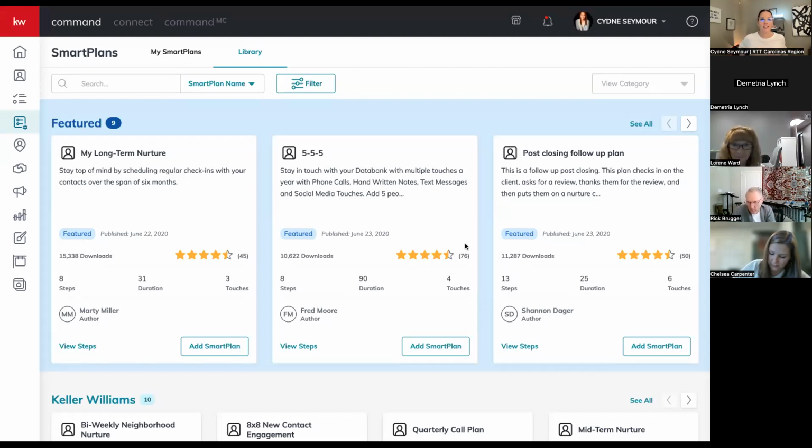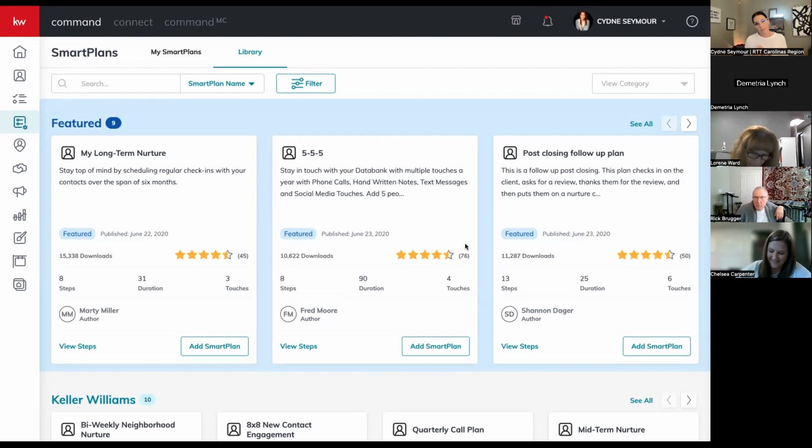So the biggest thing, and the confusion or the overwhelmingness sometimes happens because we just go in and we see all of these smart plans and we add them all. So take the time to figure out what are the 3 to 5 lead sources or buckets of where I'm getting my business that I need to make sure I'm following up. And that could be agent referrals. That could be previous buyer and seller referrals, open houses, internet lead gen. Like there's a whole list, but you probably don't have 20 of them. You probably have 3 to 5. So we can figure that out.